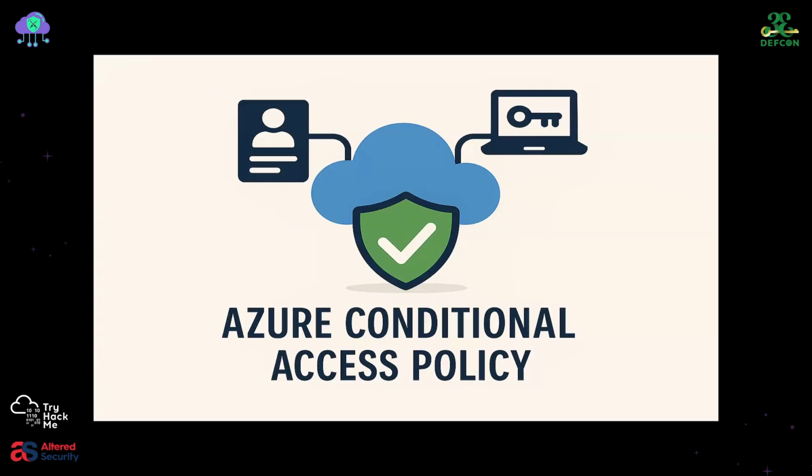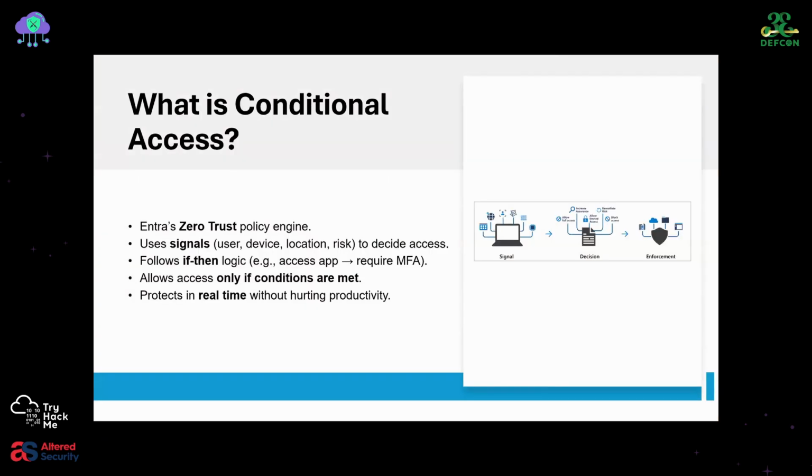So, conditional access policy. What really is conditional access? Conditional access policy is a security feature in Entra ID. At the time of login, if the environment is enabled with conditional access policies, what happens at the backend is that conditional access first fetches information, like the user information such as the username, which device the request is coming from, and which location. Then it will also identify and create the risk type.